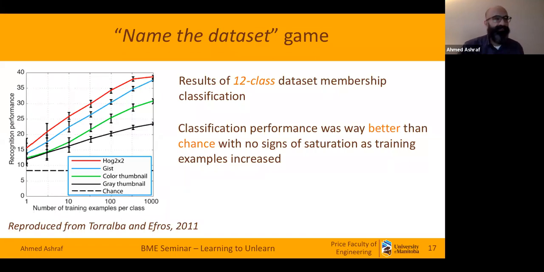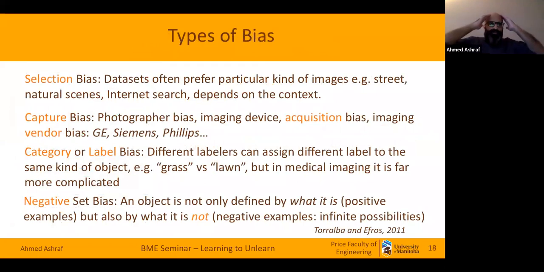So of course, that was a red flag. So as a consequence, there was some effort in terms of categorizing the kinds of biases that you can experience. These are pretty straightforward, but just for the sake of completeness, of course, in different data sets, you can have different kinds of selection biases.